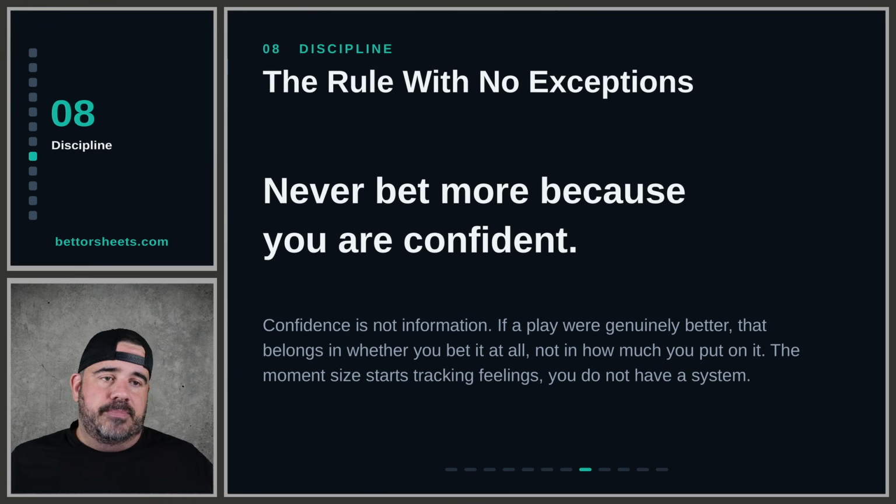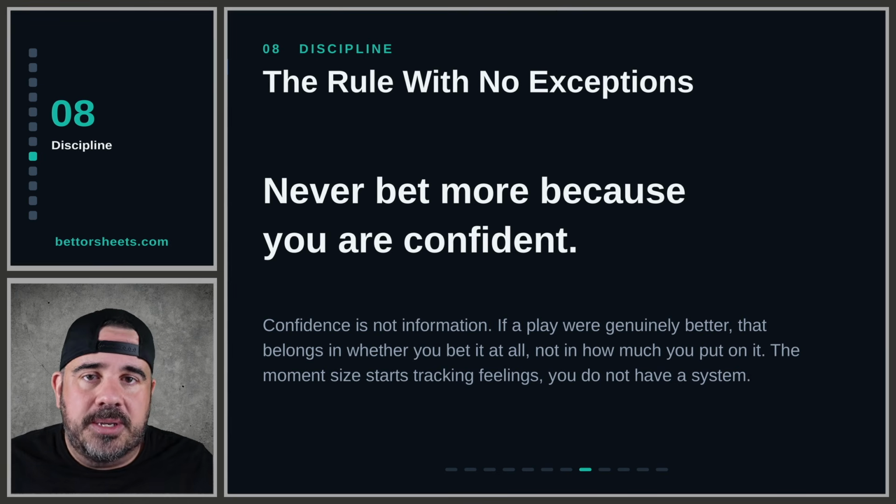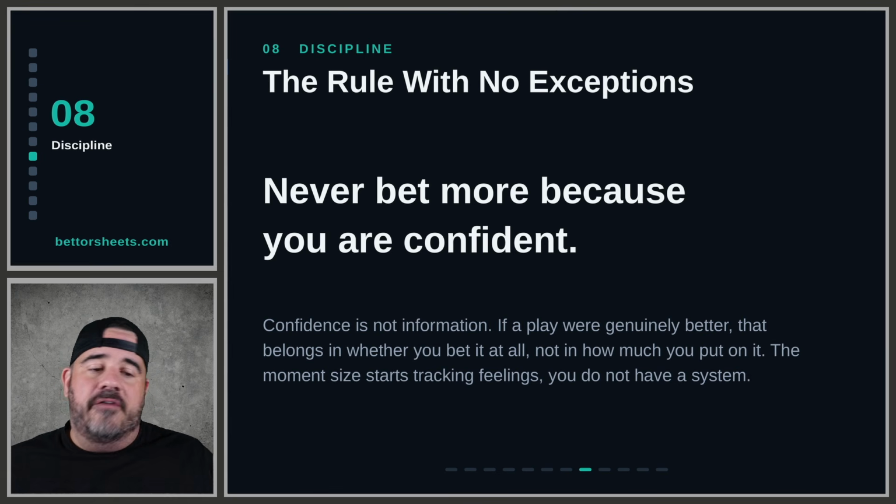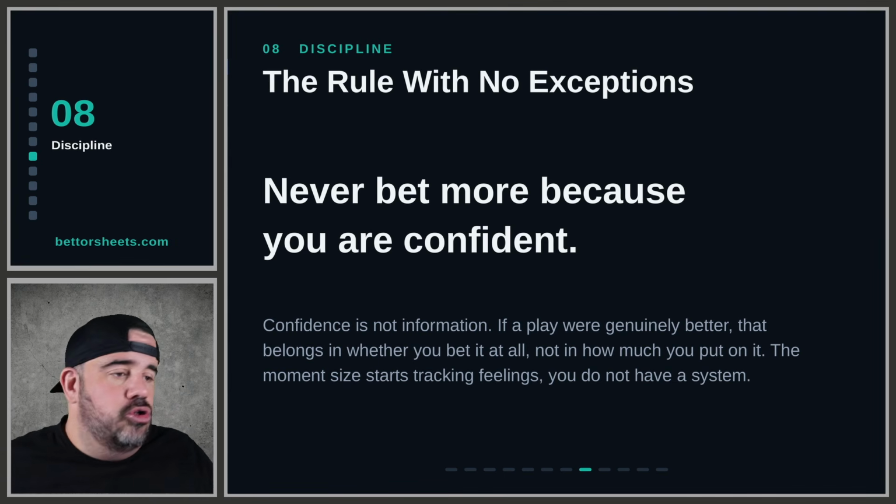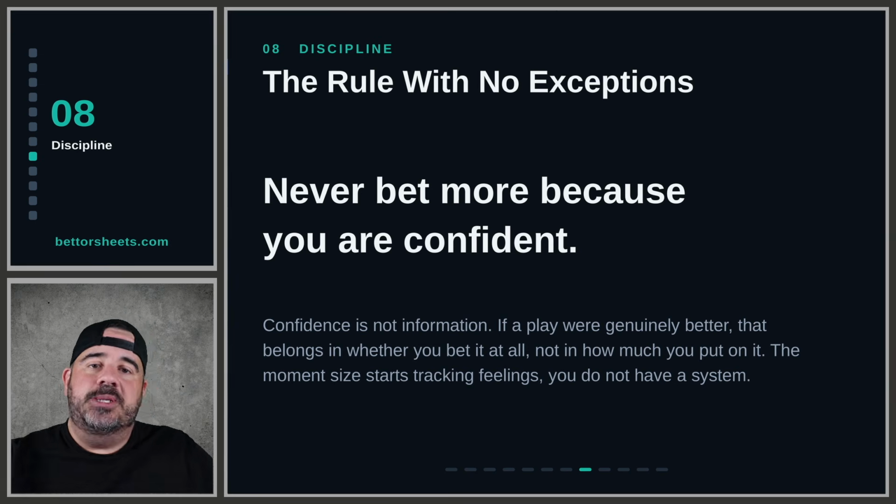Happens all the time. You've done it. Hell, I've done it. I've done it a bunch. I've been betting almost 20 years, so I know I've done it a ton. Confidence is not information. That's not how much you put on. The moment the size starts tracking feelings, you do not have a system anymore. You're literally ignoring the system and you're focusing on your feelings.